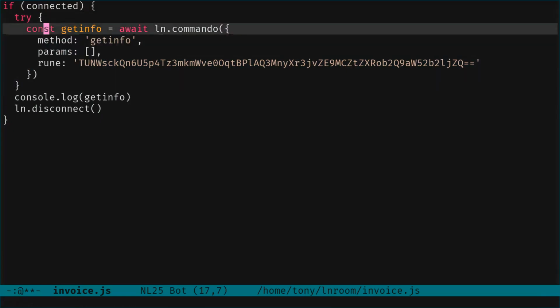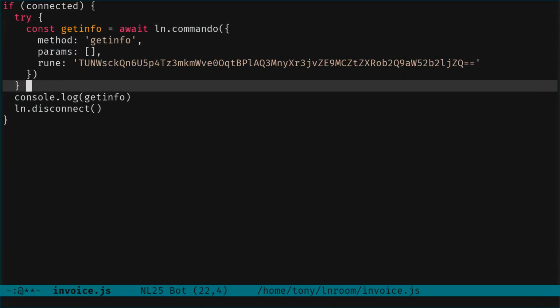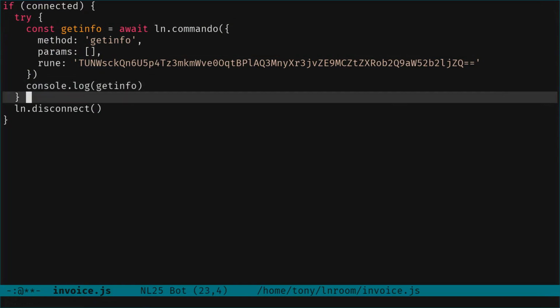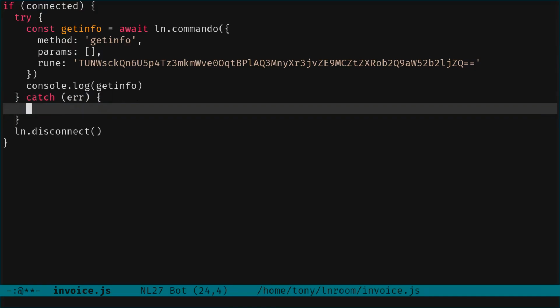So we try to do that. We are going to get an error, but if it works, we want to print out getinfo. And see if we get the error, we want to print that error on the standard error stream.